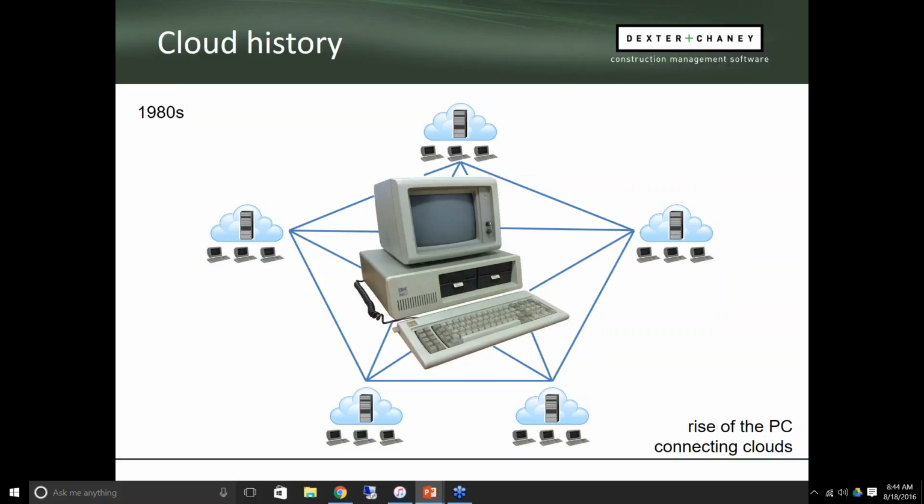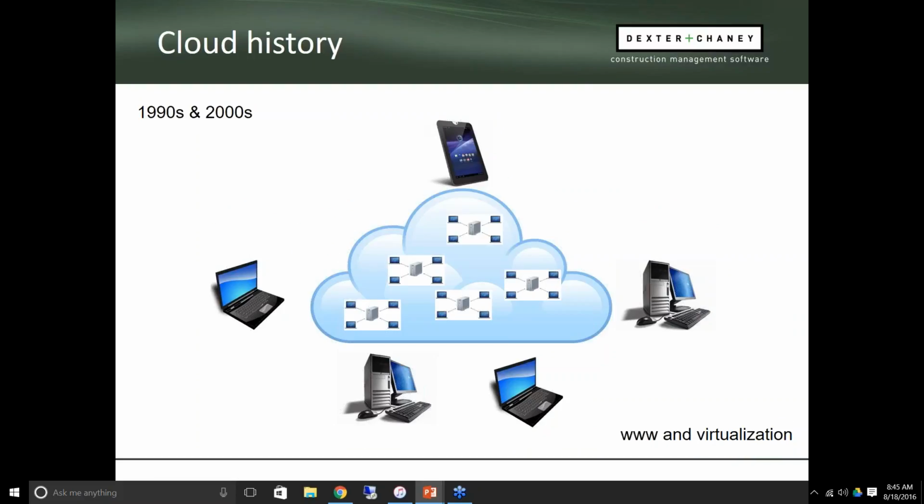these clouds started to connect. It was the beginning of the internet, which yes, technically started back in the 60s, but now it started to pick up. You started to have bulletin board services, those who remember those, ways to start talking to other computers. And then in the 90s to the aughts, this really took off. The internet took off, not just the pipes connecting people, but the protocols of the internet started to develop, and that is where the World Wide Web comes in, which is really the protocol layer on top of the pipes of the internet.